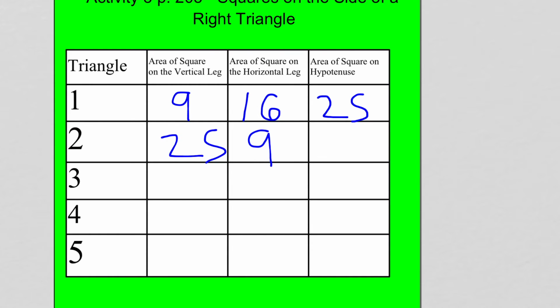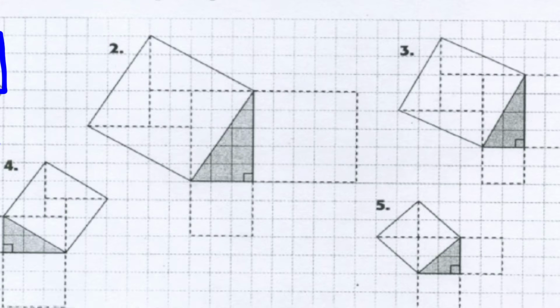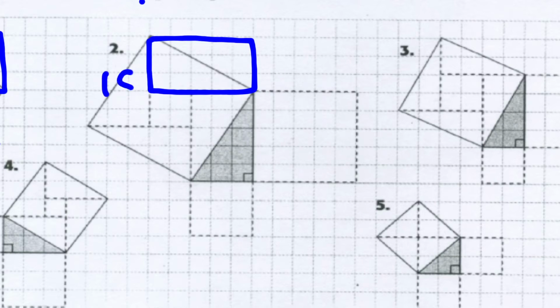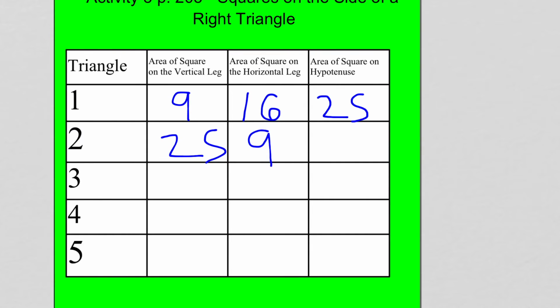And then we've got to use our special counting technique to get the area of the square on the hypotenuse. So remember, I'm going to take one of these right triangles, connect it to the hypotenuse of another, and you'll get 2 of those right triangles, but you won't have any half mini squares. I'm going to count 5, 10, 15. So 2 of these right triangles make 15. These 2 make 15, plus the 4 in the middle. I'm going to say the area of the square on the hypotenuse is 34.